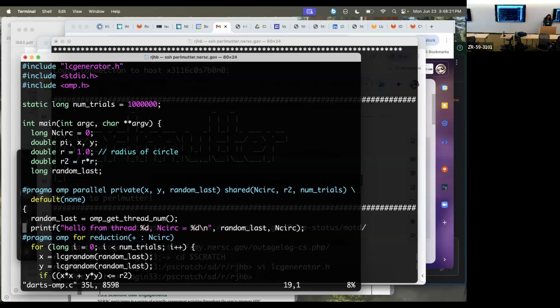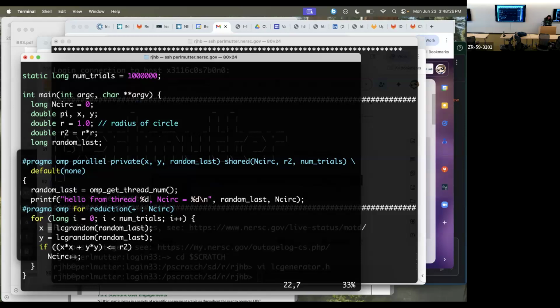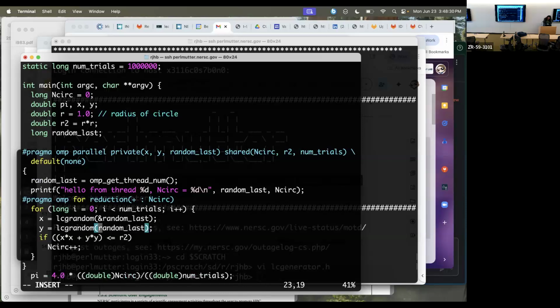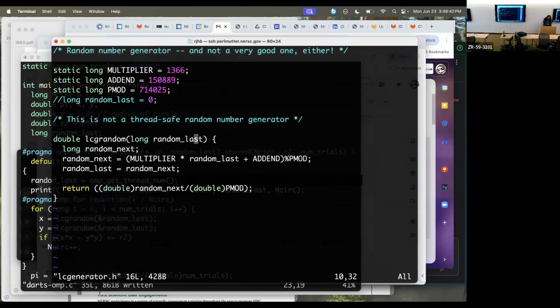I know what I did wrong. Nope. And then in here, I'm going to do long star random last. Oh, shoot. Why am I not doing the right thing here?